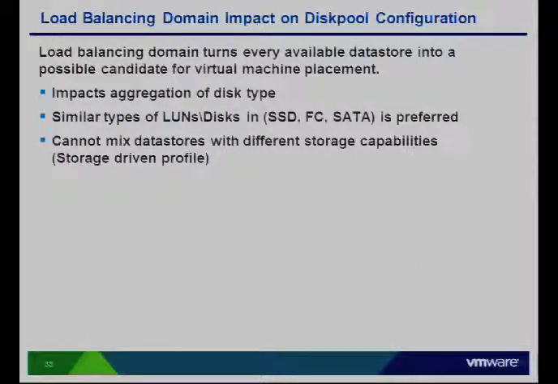Now another question I received was, I have an array and I have a couple of tiers. I have some disk groups with SATA in it, and I have some disk groups with Fibre Channel in it. Can I use those disk groups and place them into one single data store cluster? There's no technical inhibitor for it. You can do it.